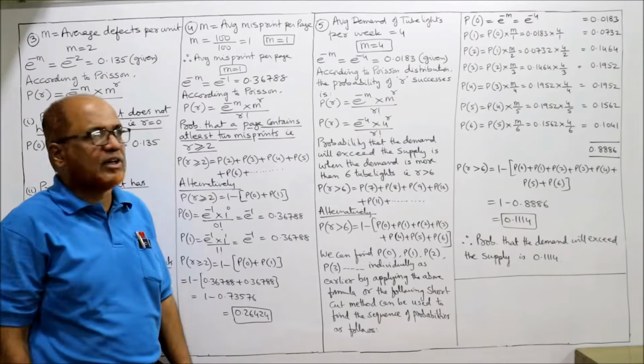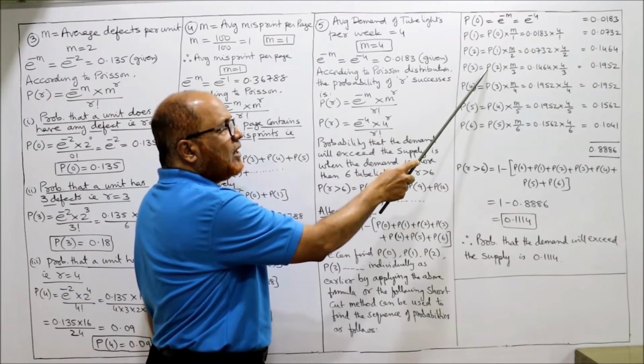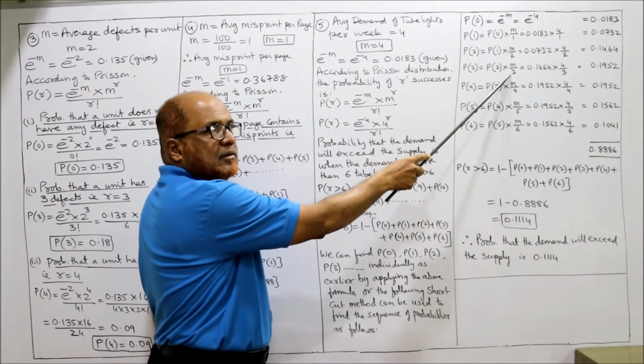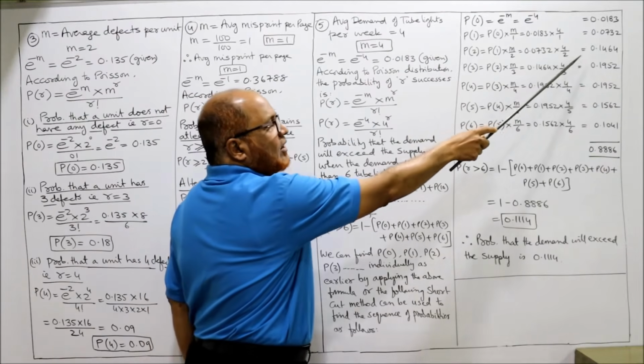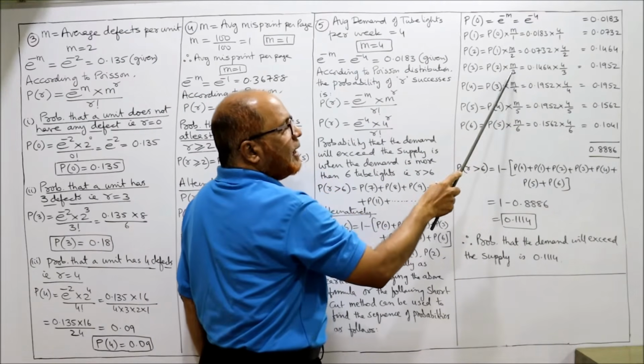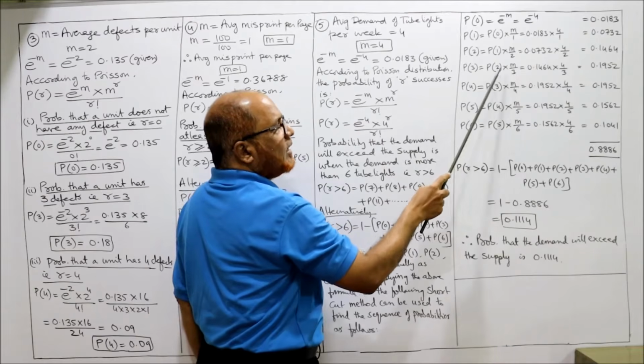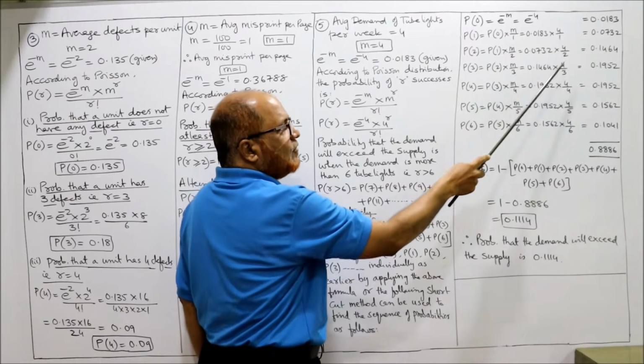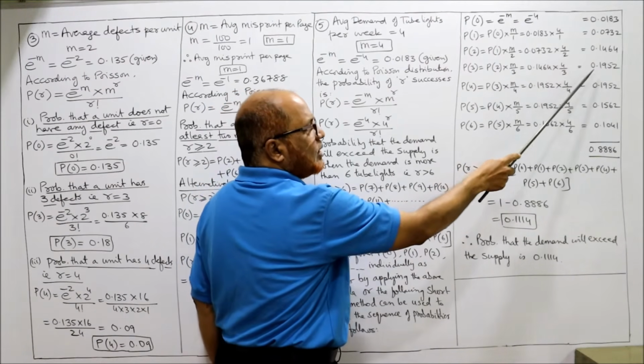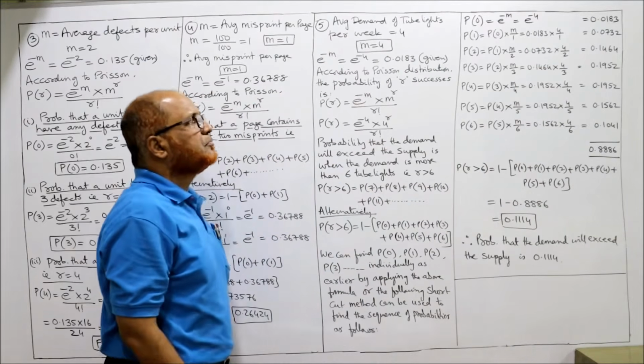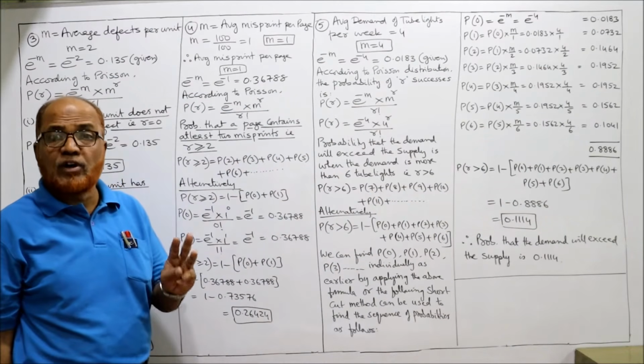Now we'll come to the P of 3. P of 3 is equal to P of 2 into m by 3. So P of 2 already we got it 0.1464. m by 3, m is 4. So 4 by 3. Bracket में 3 है, denominator में 3. 4 by 3. So if you solve this, you will get 0.1952. चलिए P of 3. We got P of 3.